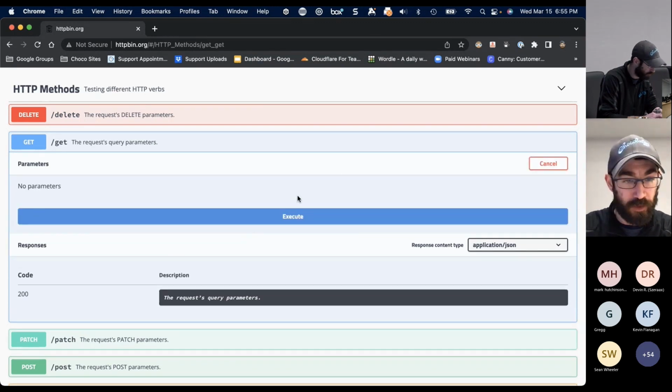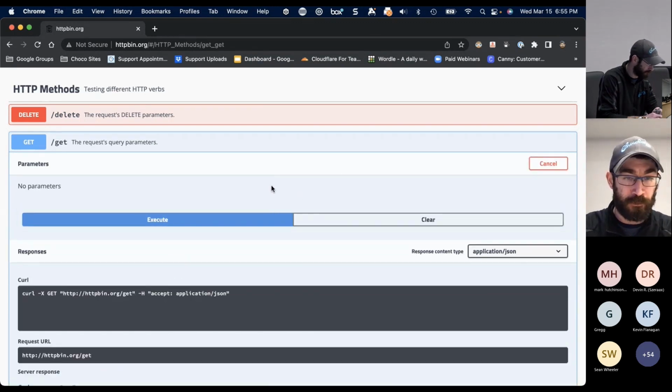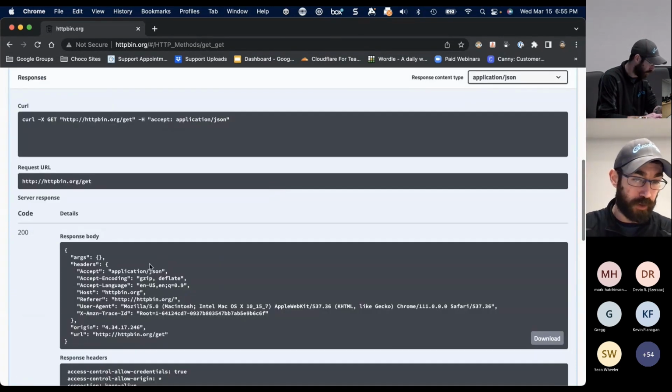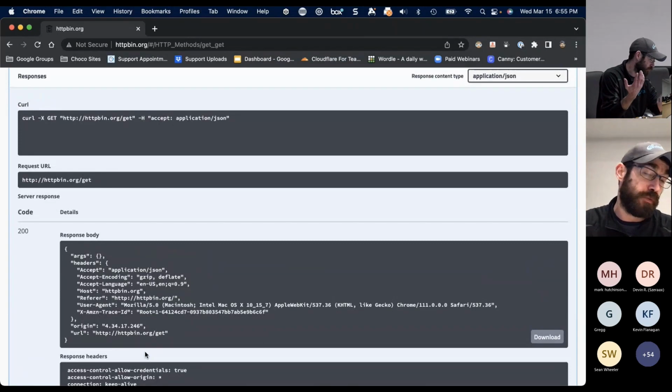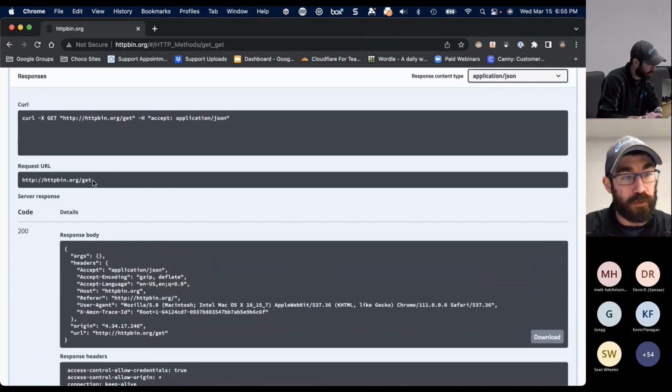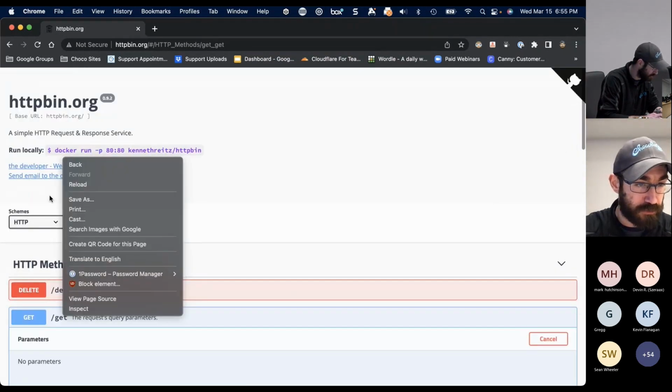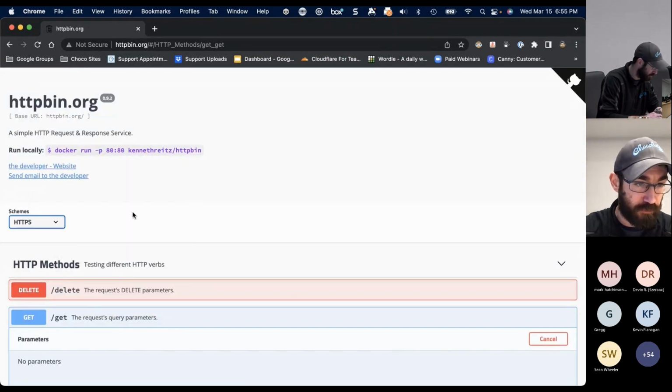That's fine. So if we try this out and hit execute, it's going to work and it's going to send us back arguably nothing. So what we can do is just grab this URL here. Actually, let me switch it to HTTPS so things don't break.